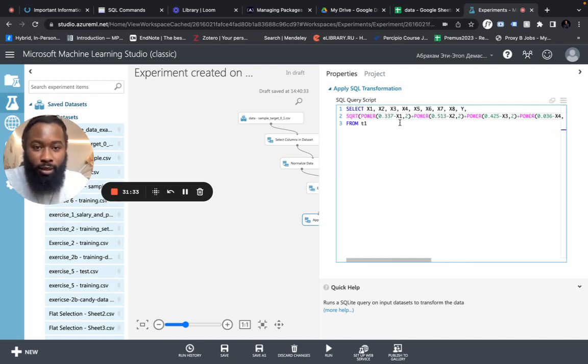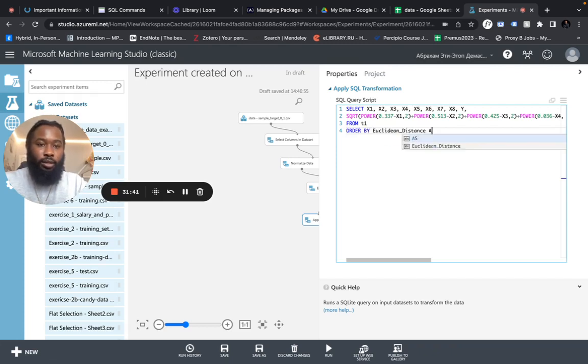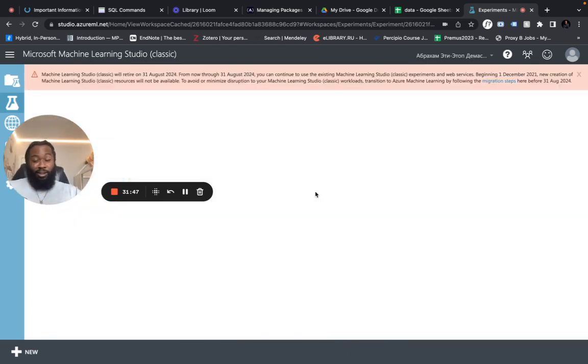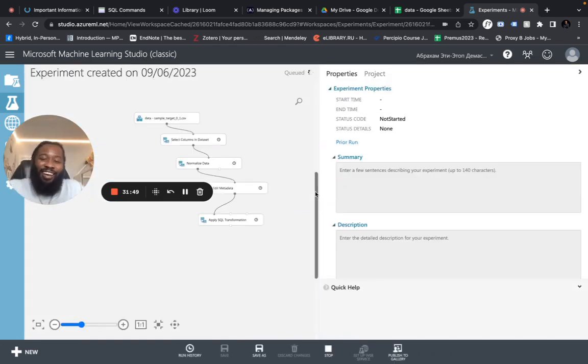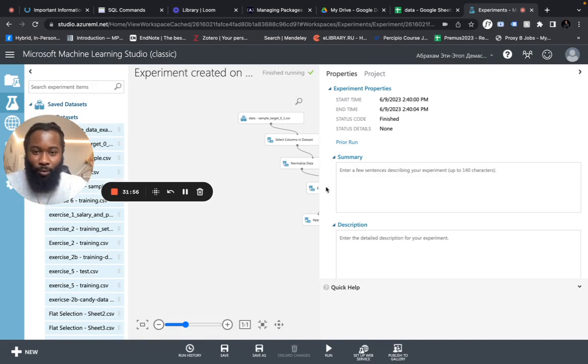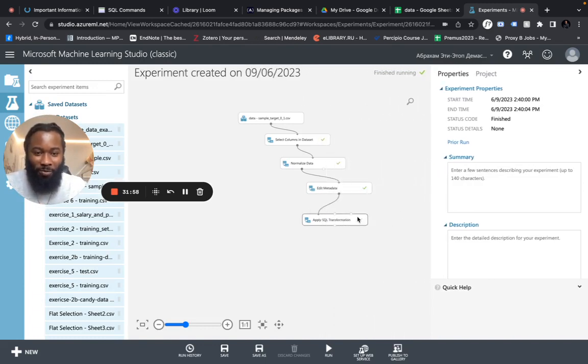All right, let's run this baby, as Euclidean distance from. Let's order again. Order by Euclidean distance ascending. All right, let's run this baby. We prophesy that we're not getting any more errors. Okay. Apply SQL transformation, loading, and we are good to go.